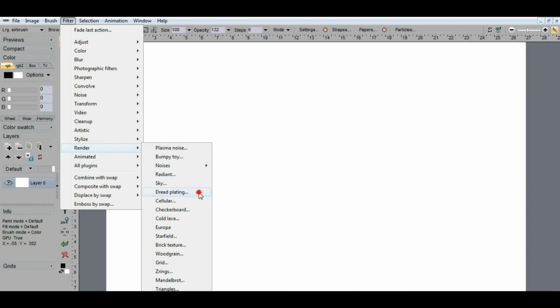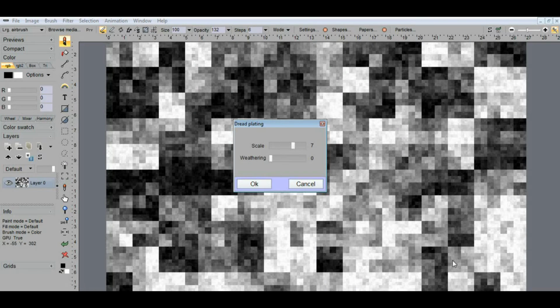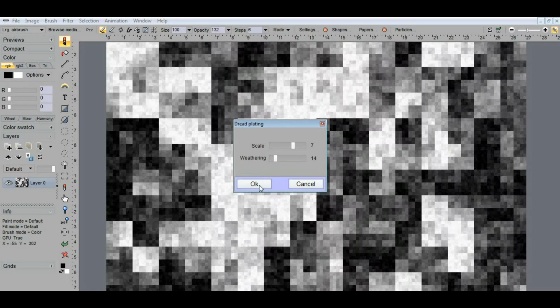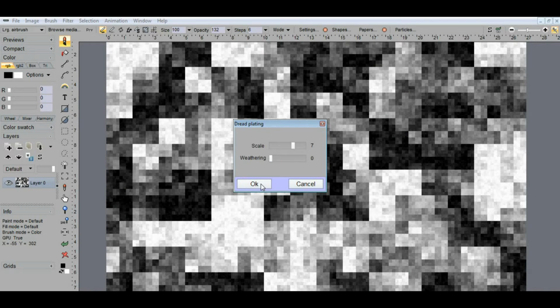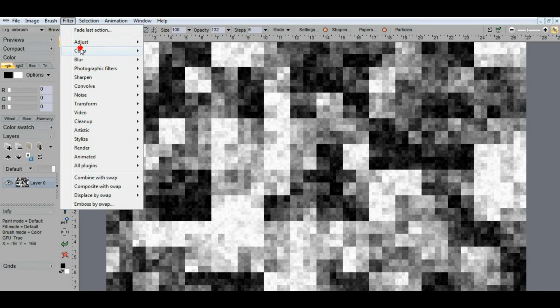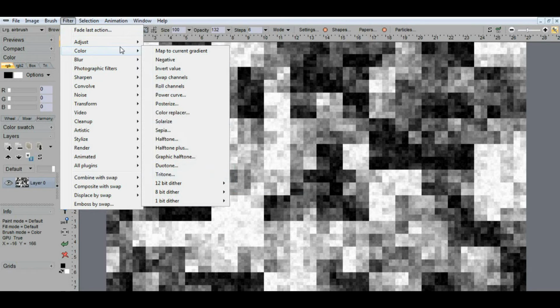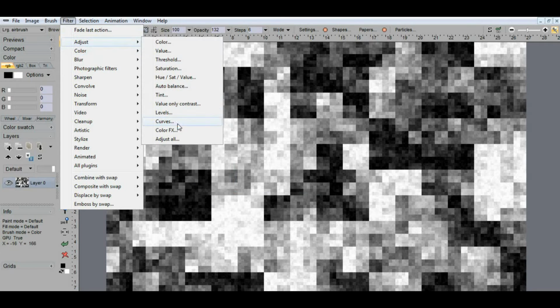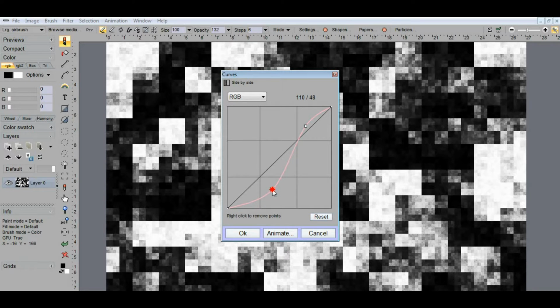And I'm just going ahead and hit OK. I'm going to turn off weathering, first of all, because we want it to be basically little square boxes. I'm also going to adjust the color with the curves tool, just to make this a little bit more interesting.